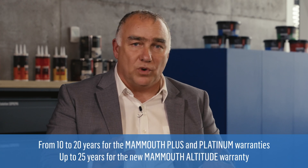Sentinel membranes offer several advantages such as minimum thickness, enhanced reinforcement, and a composition that promotes maximum joint sealing. What about the warranties offered by Suprema for the PVC roofing assembly? Suprema offers various warranties that cover the performance of Sentinel membrane. In addition to the basic material warranty, Sentinel membranes are eligible for material and workmanship warranties that cover the entire roof system, referred to as Mammoth Warranties. This warranty period varies depending on the membrane type and thickness. The coverage ranges from 10 to 20 years for the Mammoth Plus and Mammoth Platinum, and can go up to 25 years for the new Mammoth Altitude warranty.